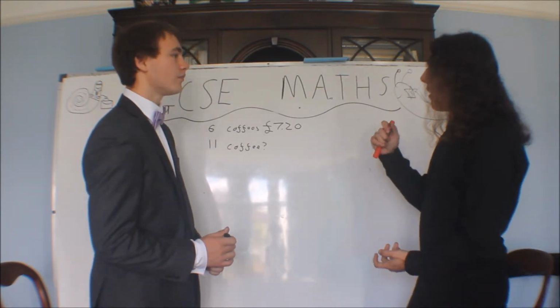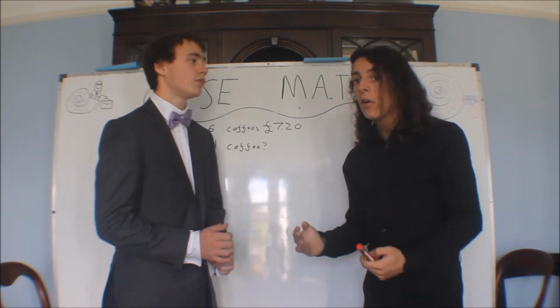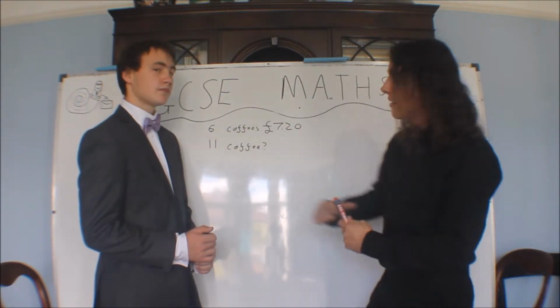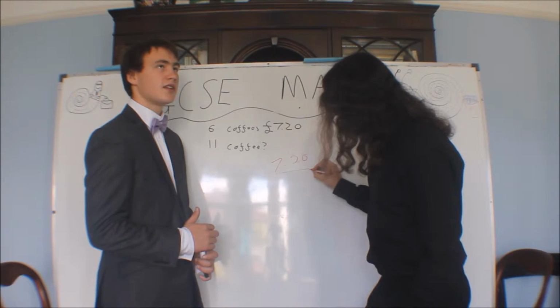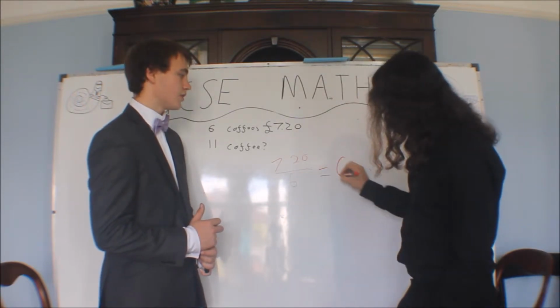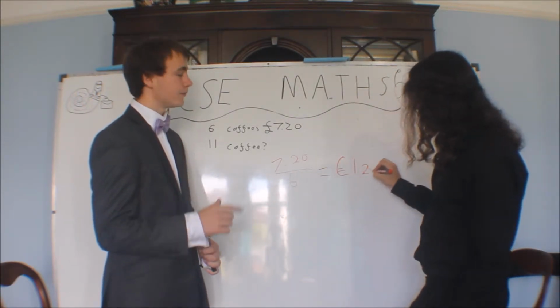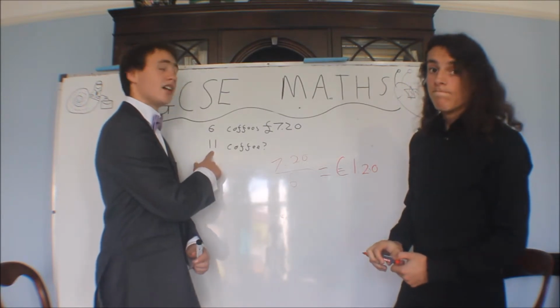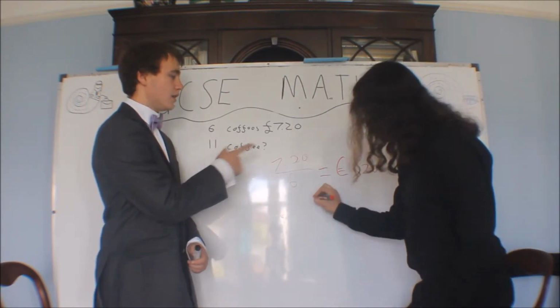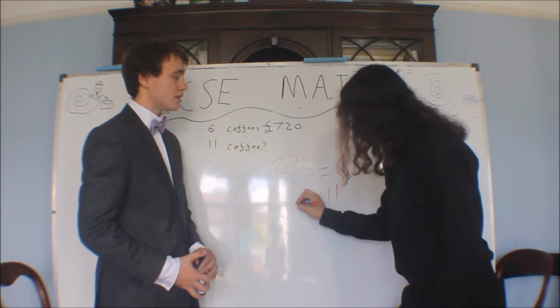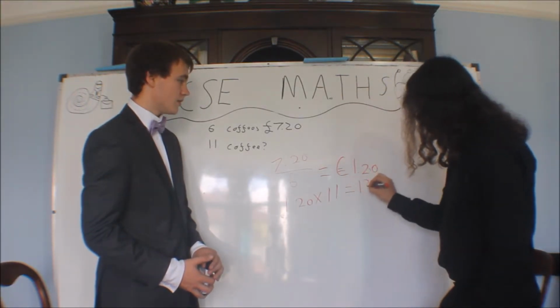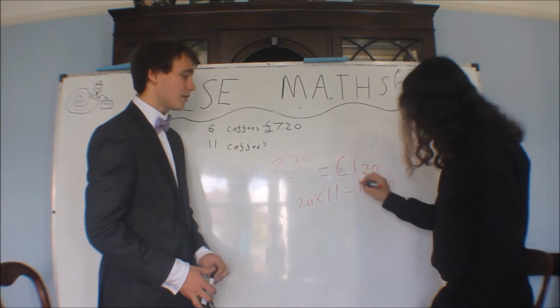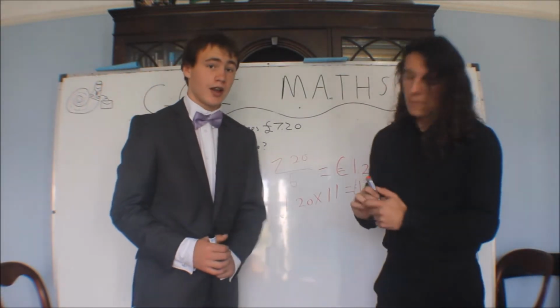So, the way you do this is you work out how much it costs per coffee by dividing that number by 6. Because that'll be the cost of just the one coffee. £7.20 divided by 6 is £1.20. It is. That's the cost of one single coffee. Now if you times that by 11, that will be how much it costs to get 11. 10 times £1.20 is £12, plus an extra £1.20 would be £13.20. And that's how much it costs, and that's a proportion question like what you'd get.